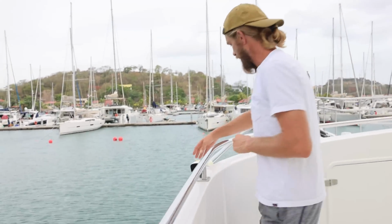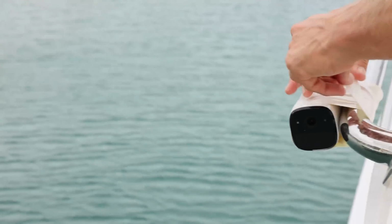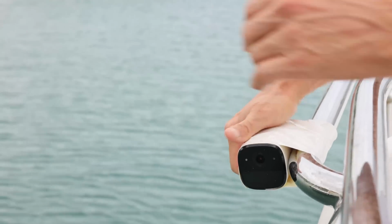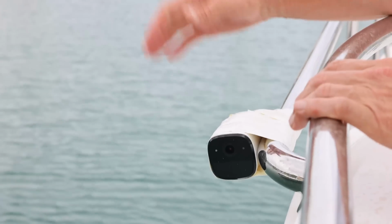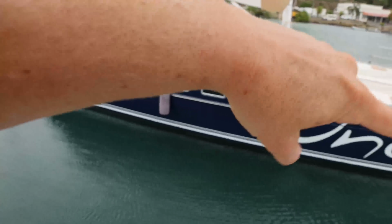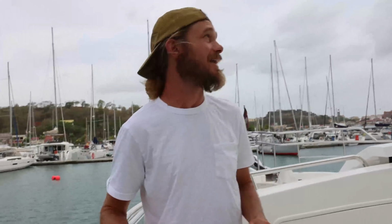We don't have any cameras in this area, so here is my redneck setup on how to do it. Look, this tape's not sticking, and that might be a problem. But this was my setup. I think I'm gonna have to figure out the tape issue. But that camera right there is gonna get a perfect view of what's going on. That battery will last me months. And it's gonna give me this. It shows from like here back. It's not a professional setup, but that's okay.